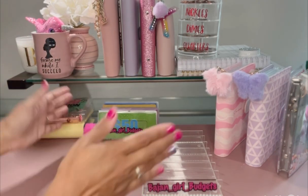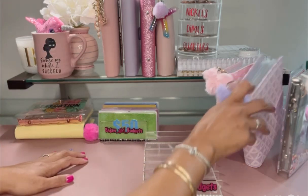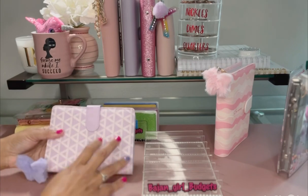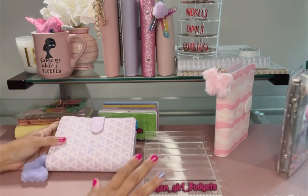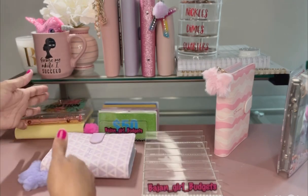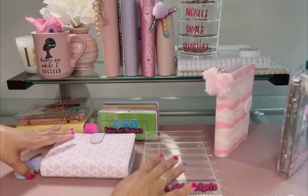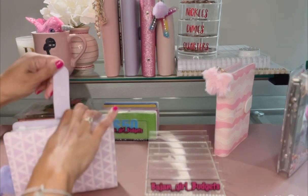Okay, so let's get right on into it, and let's start with our high priority binder. I don't know necessarily how much we are going to swap out today. I just know that if there is anything, I want to put it in the bank. So we will be equally surprised with how much we fill this up with real money. So let's get started.